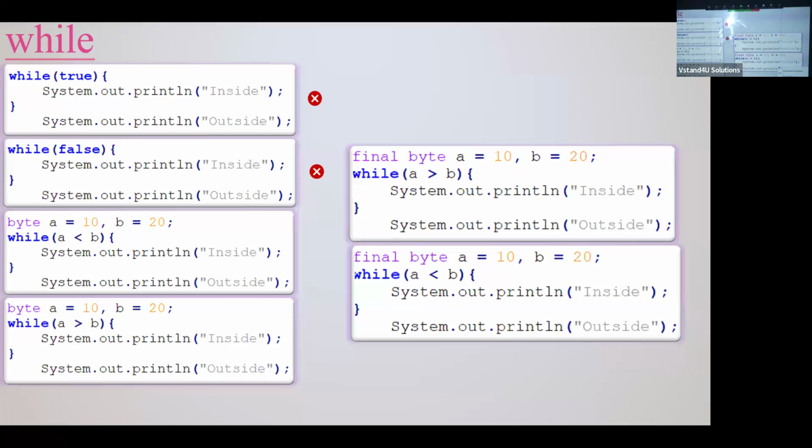Let me ask you one question. Byte A equal to 10, B equal to 20. These variables, who will do the memory allocation? Compiler or JVM? First, you understand that. Compiler or JVM? At runtime. During compilation, what is the value of A? There is nothing called A or nothing called B. Agree? Can I evaluate this expression being a compiler? Then what is the outcome of A and B?